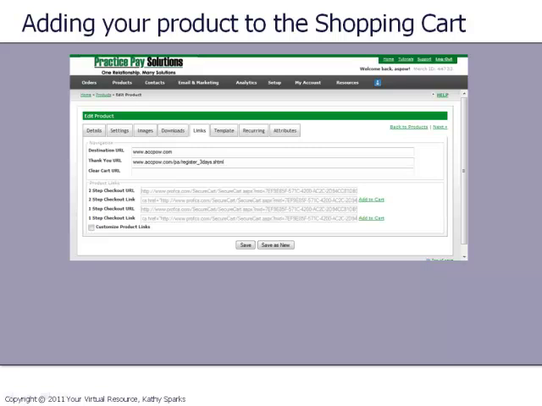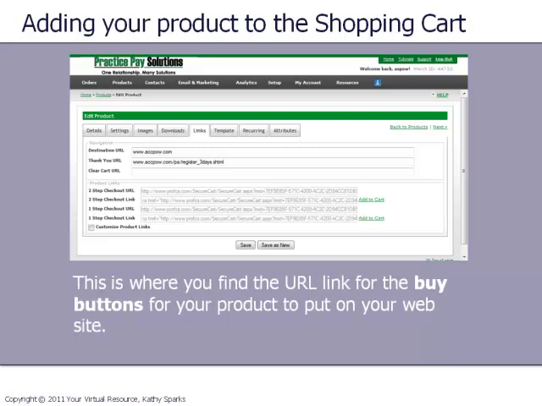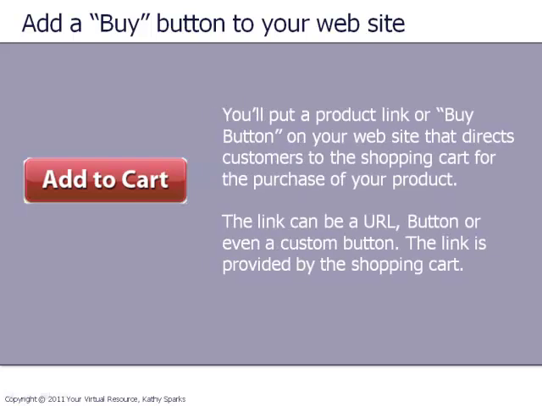And this is also where you find the URL link for your buy buttons for your product. These are the buy buttons for you to put on your website. You'll put a product link or buy button on your website that directs customers to the shopping cart for the purchase of your product. The link can be a URL button or even a custom button.